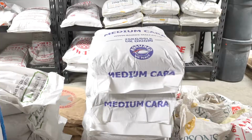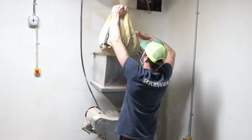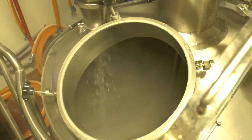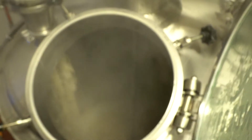We start the process by grinding grain, and the grain might include barley, wheat, or rye, or sometimes other specialty varieties. We add this to what we call the mash mixer, and in the mash mixer we hydrate the grain with water.